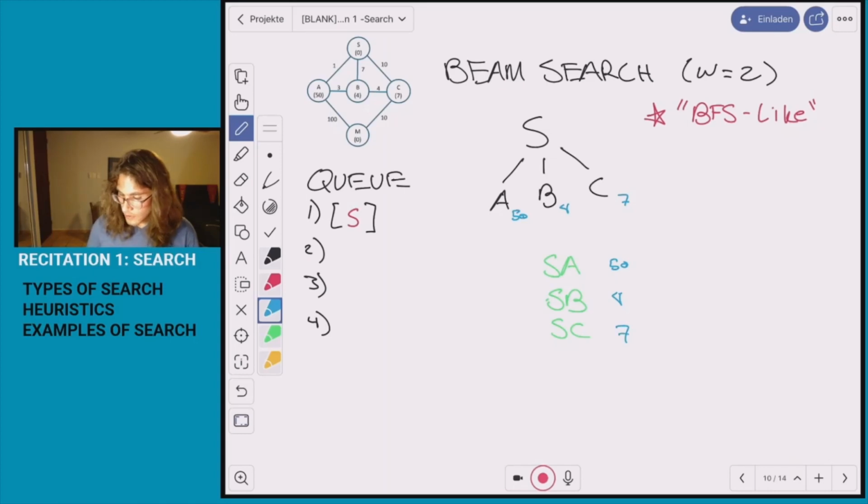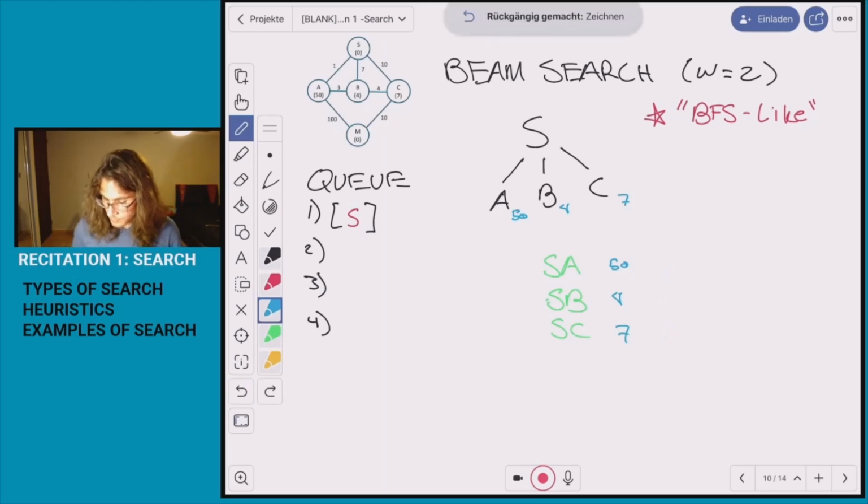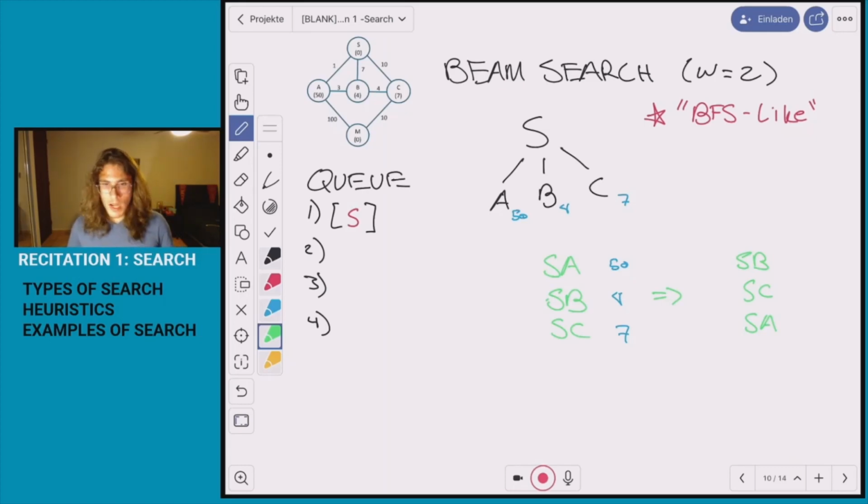What's going to happen is we're going to sort these by heuristic score, which means I'm going to end up with the following: SB, SC, SA. And now we take into account the beam width, this W term.